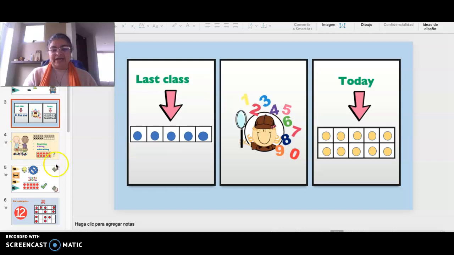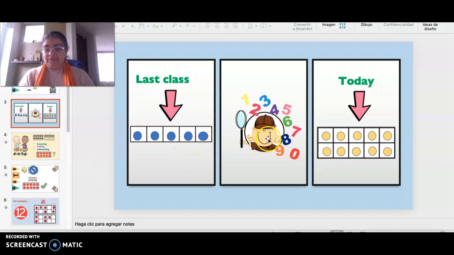Well, in the previous class, as I told you, we were checking what a 5 frame is. A 5 frame receives that name because it has 5 squares like this: 1, 2, 3, 4, and 5 squares.